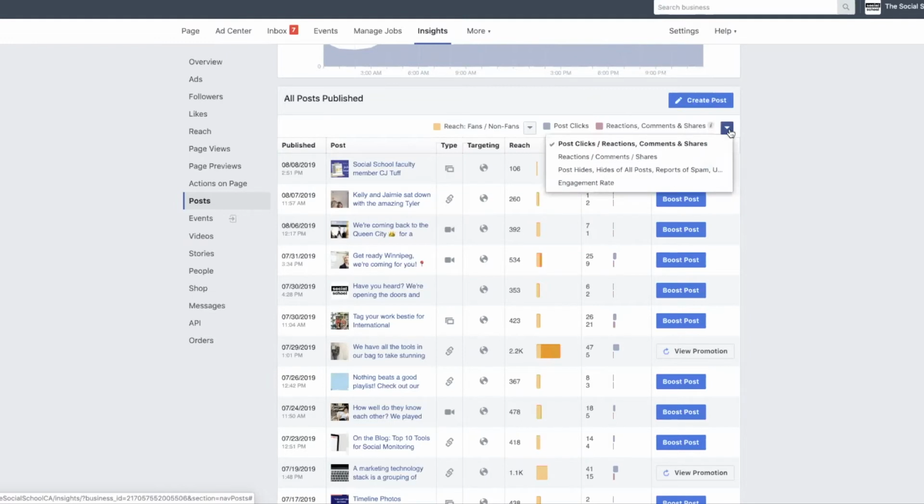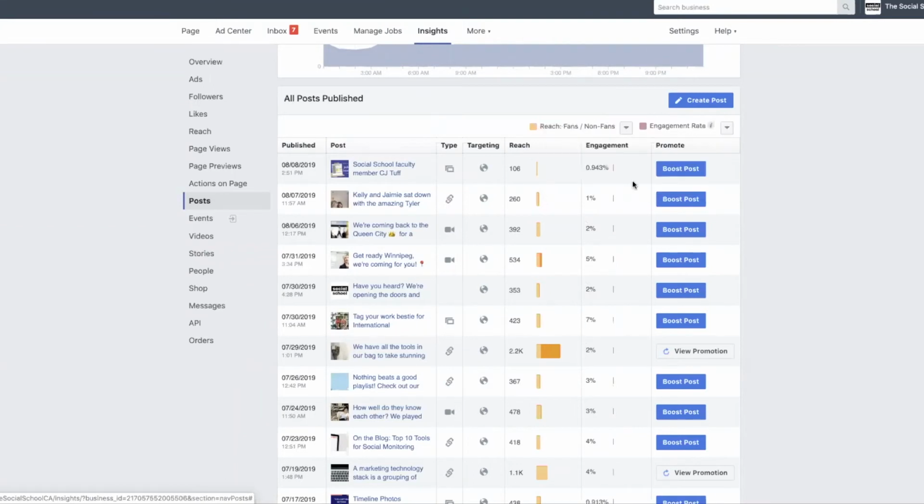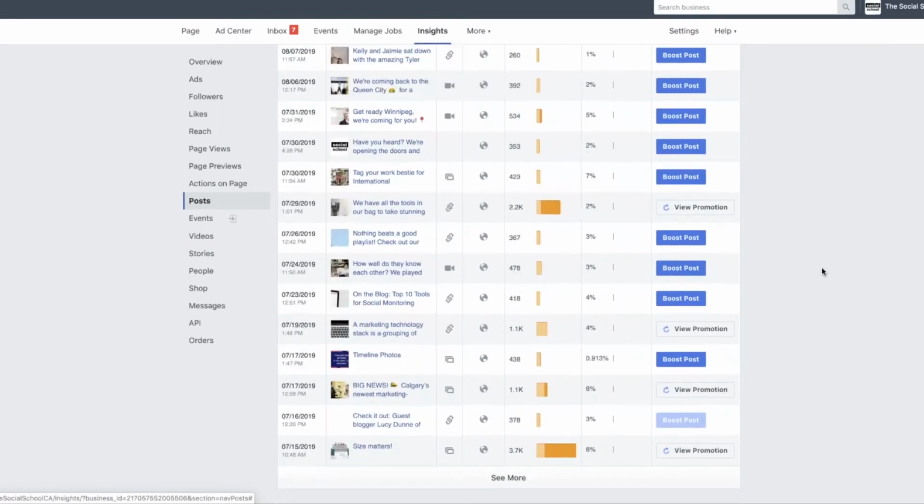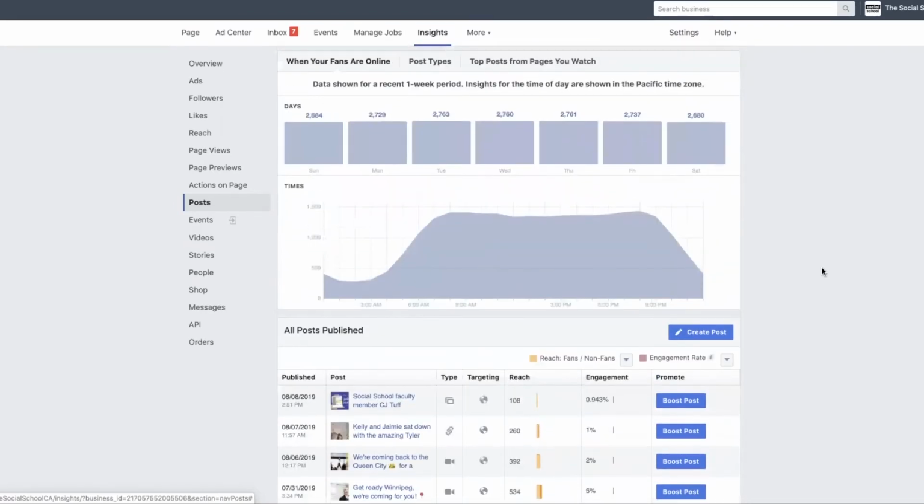Now, if we go over to this second arrow, right now, this is showing us engagement based on reactions, comments, and shares. But if we click on this arrow, we could see post clicks, or just reactions, comments, and shares. We can see the negative engagement, so post hides, hiding of all posts, reports as spam. And then last but not least, we can see the engagement rate per post. If we click on that, we can see which of our posts had a higher engagement rate than others. And so we know that if we see a high percentage, we want to pay attention to those and make sure that we're trying to do more of those types of posts and less of those lesser engaging types of posts. So this is where I spend a lot of our time taking a peek at each of our individual posts that we've put out there during the month.